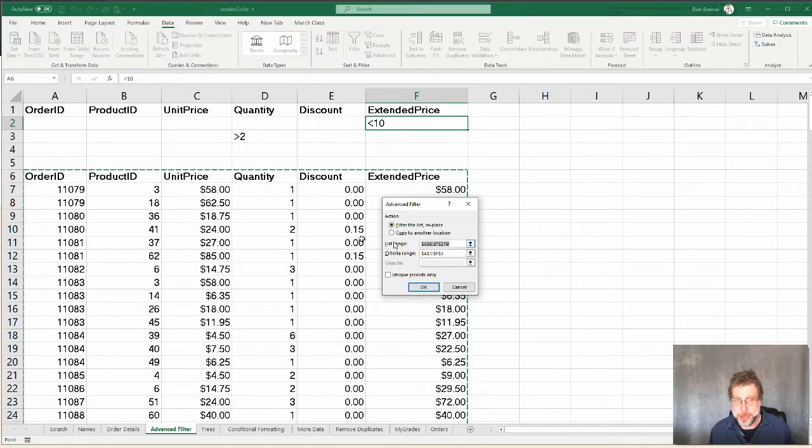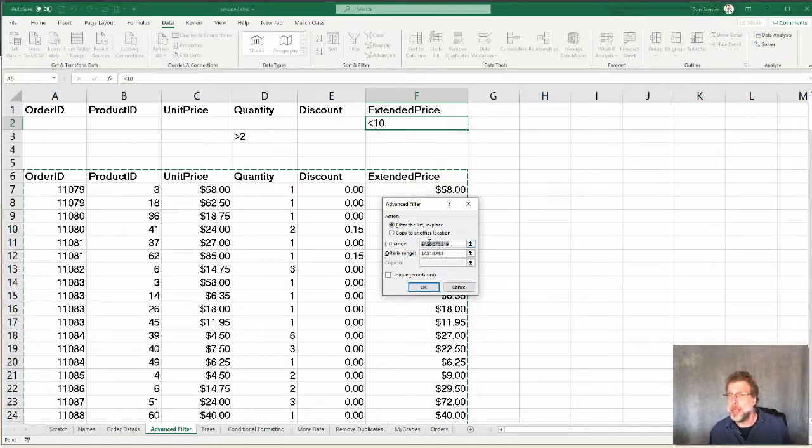What's important in this case is that these names, Order ID, Product ID, Unit Price, etc., are exactly the same as the top ones up here, which we're going to use to filter. My suggestion to you is that you do not just type those in. You copy this and paste it up above so that they are definitely identical.